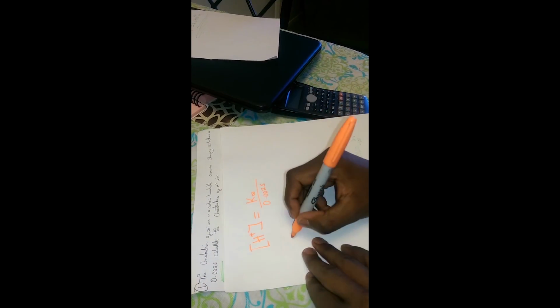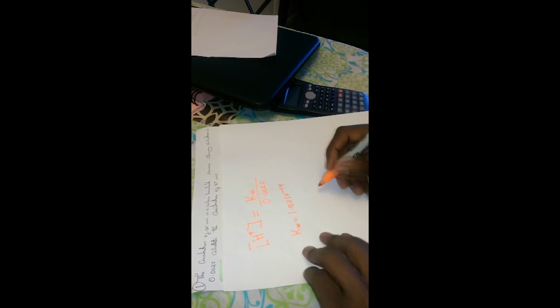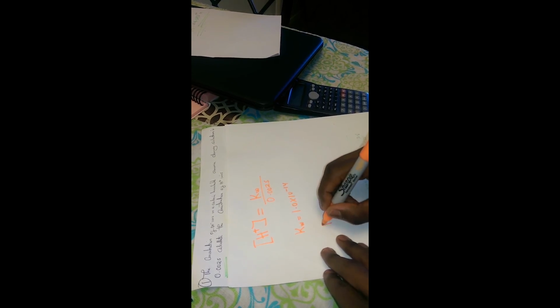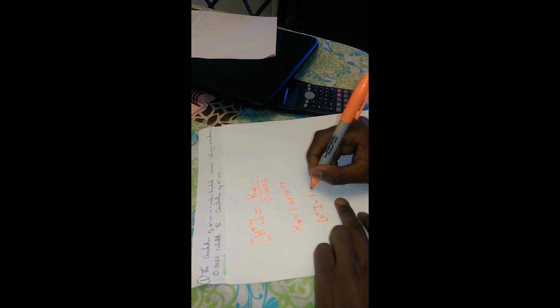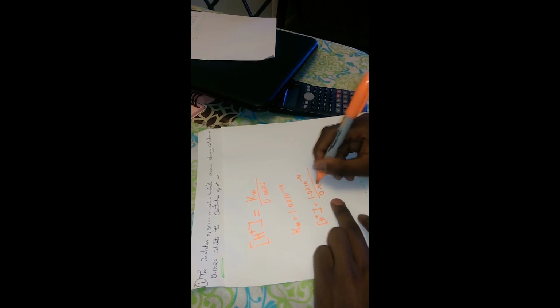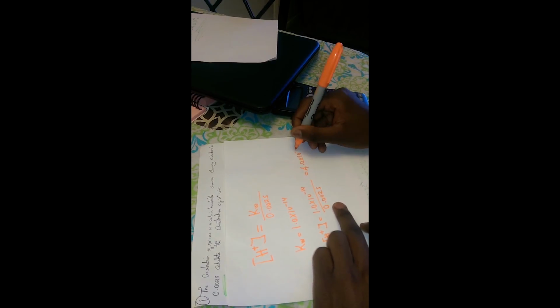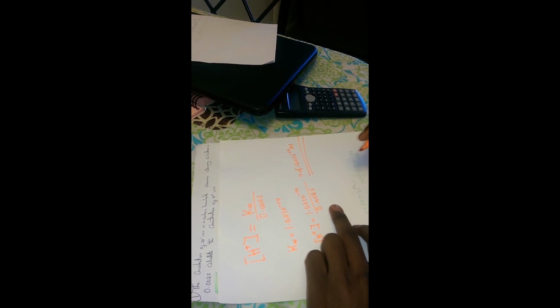Okay, the constant for water is equal to 1 times 10 raised to negative 14. Thereby we have 2 knowns, and we are going to look for one unknown, which is the hydrogen ions. By this we say the hydrogen ion concentration is equal to 1 times 10 raised to negative 14 divided by 0.025, and the answer you are going to get is 4 times 10 raised to negative 12 molarity. This is the concentration of the hydrogen ions.